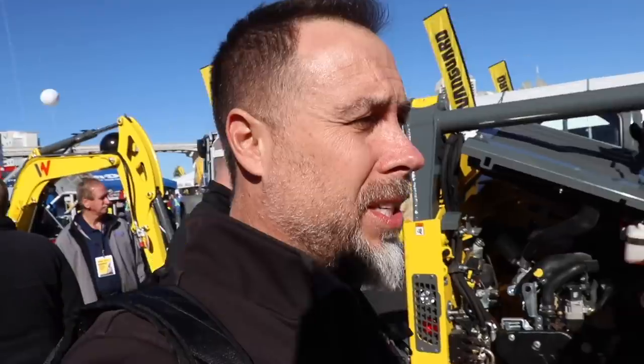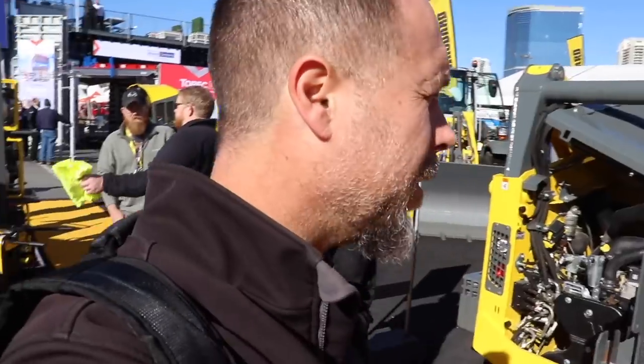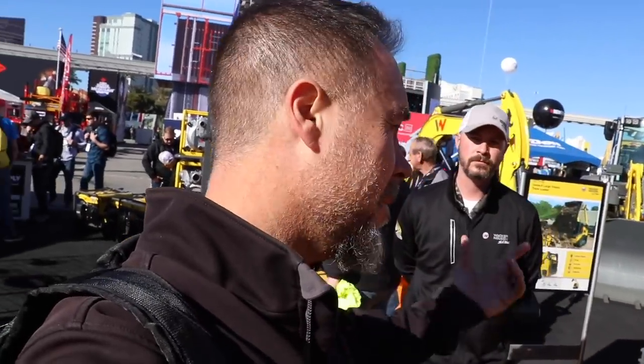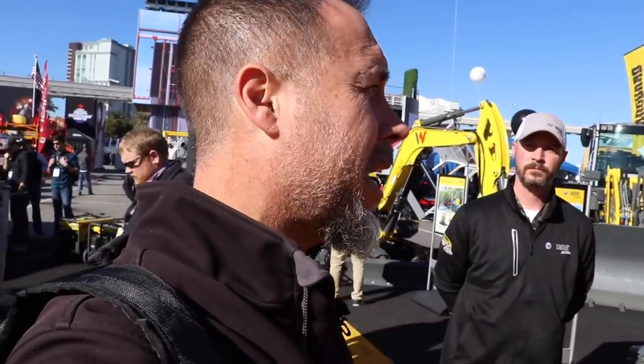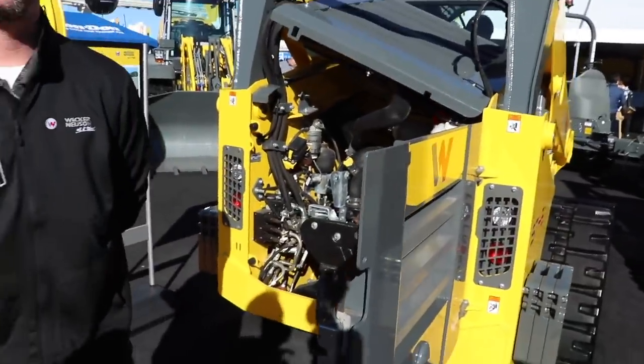I started with these guys back when it was just trench packers. That was one piece of equipment that I bought over and over again. I have not ran or owned any of the Wacker Neuson, whatever the last name pronunciation is, yet. So you guys that have ran it, comment down below. Tell us how they are, and everybody else watching, look down below and see what people are saying about them. All right, let's go check out some more new cool tools and innovations, you guys.